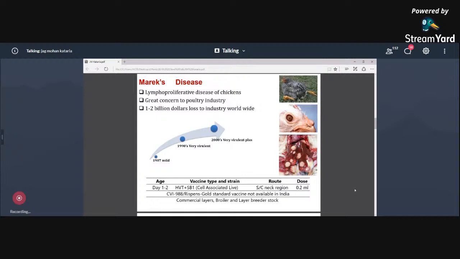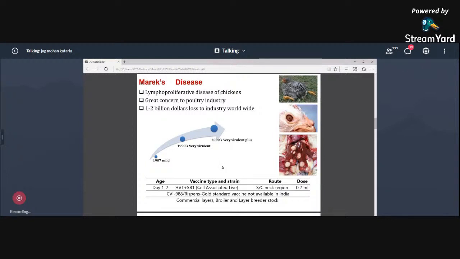Even there is another strain, that is Rispin, we call Rispin strain, but in India we don't use it. Some of the developed countries are using it, but in India it has not been permitted, because HVT is definitely a herpes virus of the Merex disease group, but it is not pathogenic or neoplastic. But Rispin is very low neoplastic, which may turn into pathogenic. That is the reason, since we don't have the established fact that we have the very virulent MD in the country, we have to establish it. Work is going on in many places like Tanuvas and other universities, and they are coming up.